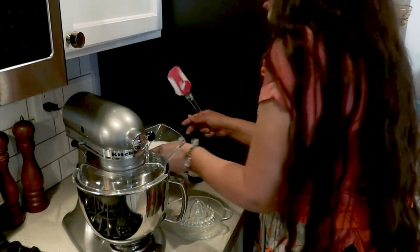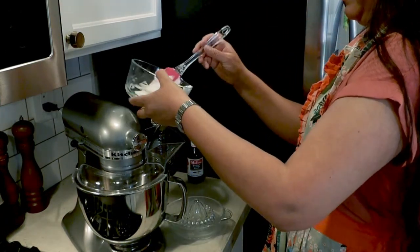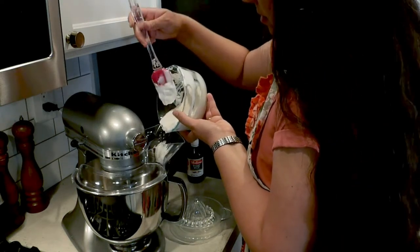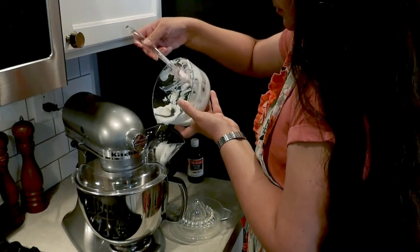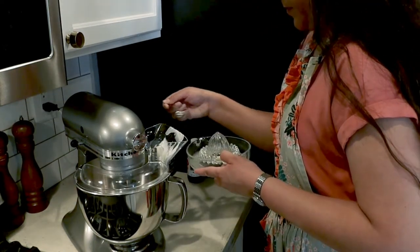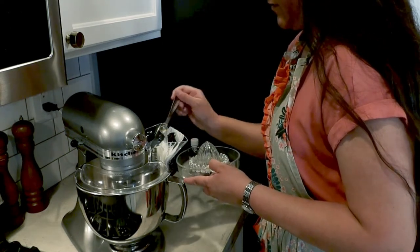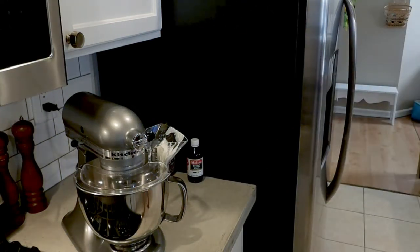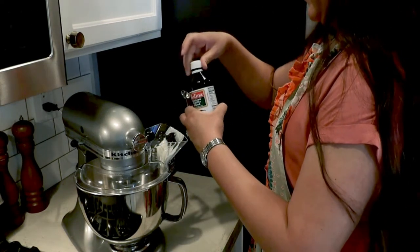And then one cup of Greek yogurt. I like my stuff extra lemony, and so do my kids. And then half a teaspoon of the vanilla extract.